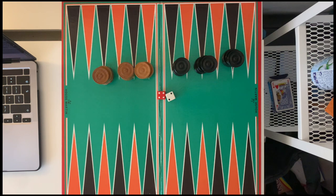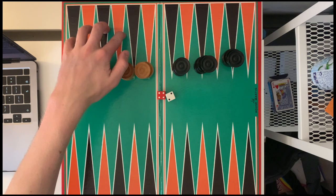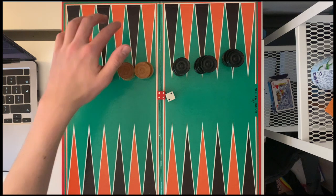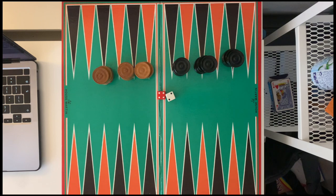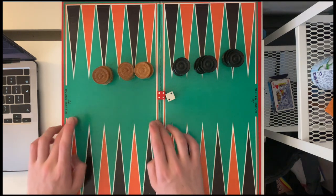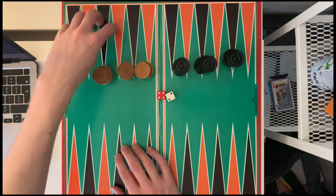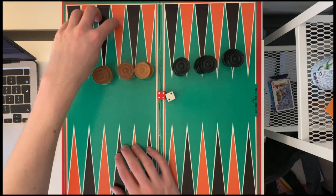Okay, so up on the far side of the board we have the black end, and on the closer side of the board we have the white end, just for the purpose of today. It doesn't really matter when you play, but I'm going to have it that this is where white are and this is black. So this area here is going to be known as the white home table. Okay? Whereas this area is going to be the black home table.